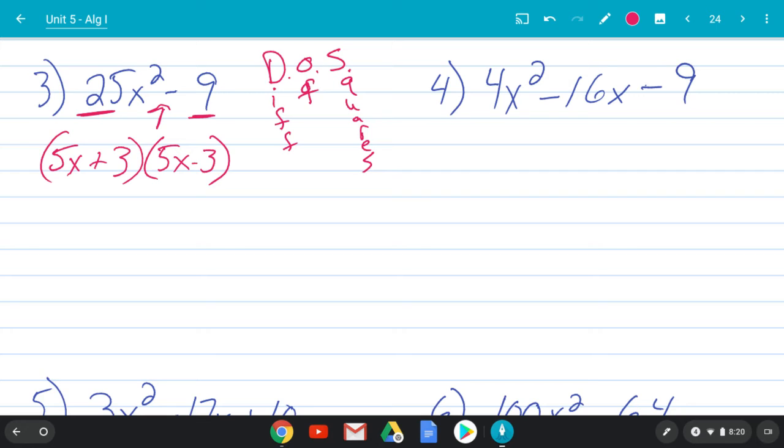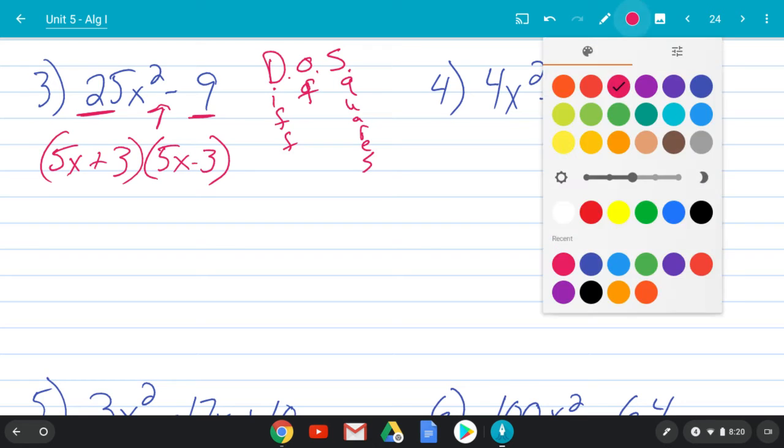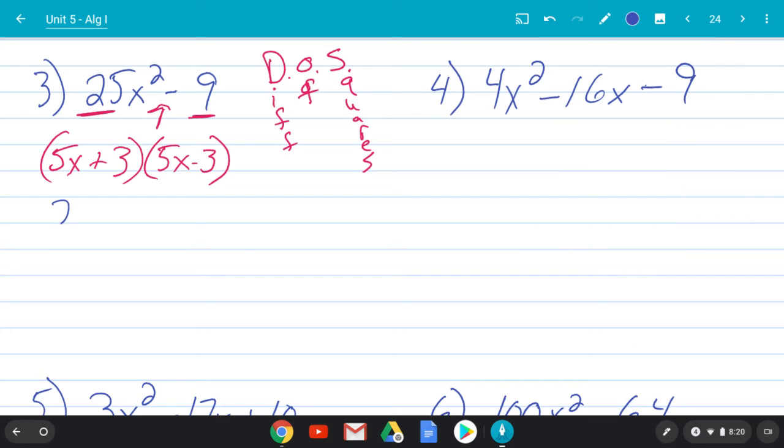Now, I could have used the same process. I would like to do this one again. Because if you didn't remember that those were perfect squares, okay, we can still do the same process. Watch this, 25x squared. It is missing junk, so how about I put in plus 0x minus 9? Is that the same problem? Yes, it is. But I had to put in the junk, or the linear term. So now I'm thinking to myself, hey, box method, right? 25x squared minus 9. Now what?